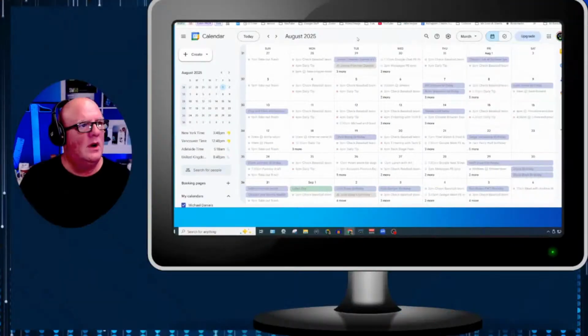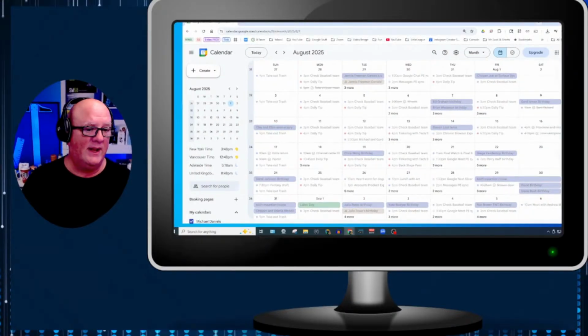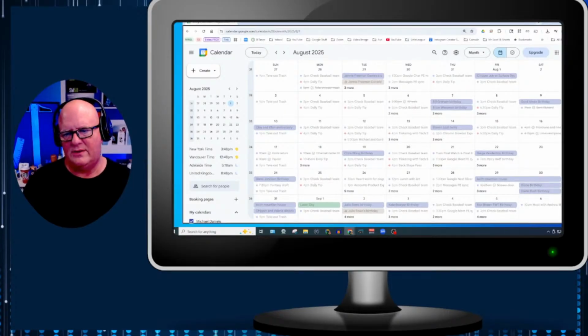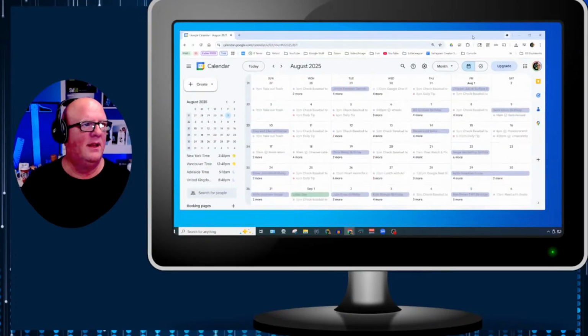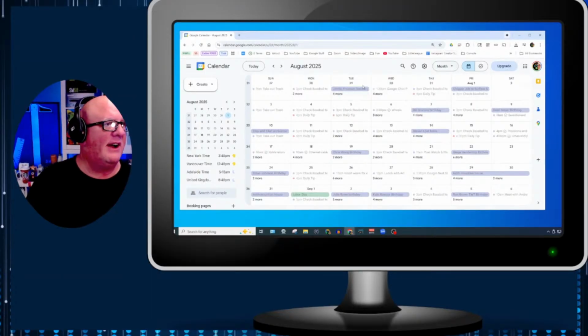I'm going to share my screen. First of all, let me go into here. Hold on a second. All right. So right here is my Google Calendar. And I'm sure you could do this with any calendar. If you have the Microsoft Calendar, which is Outlook, I think it's still there. But this is my Google Calendar, and that's what I've found to be the best way.